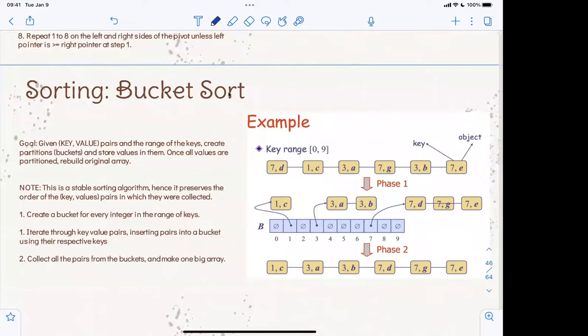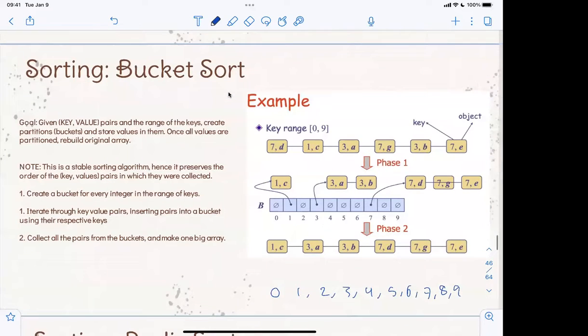So because it's a decimal number, we want to choose 10 buckets. So 0, 1, 2, 3. Then from there, we place the values. Oh, my bad. Wait, okay.